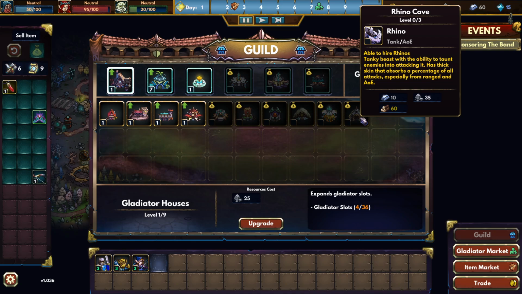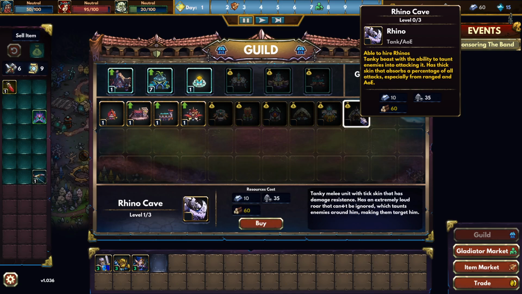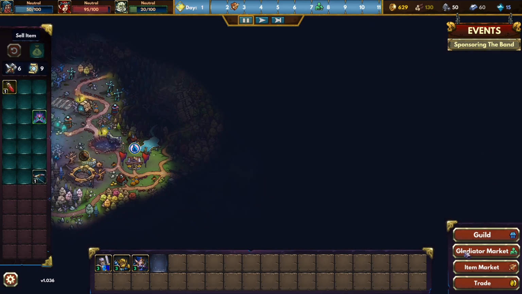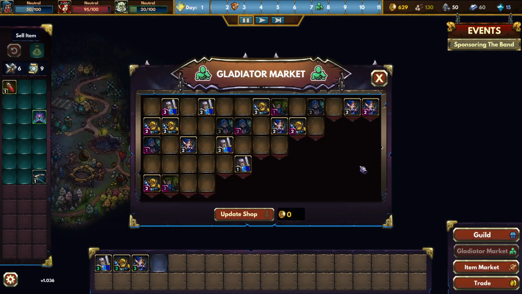So the Rhino is a tank, and I know we have a tank, but there is a very key difference. Let's look at the Gladiator market. Do we have any of them as of yet? We do not.